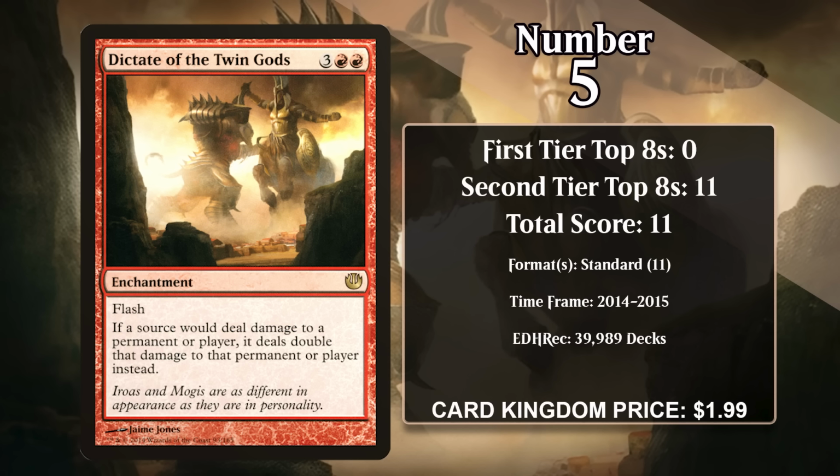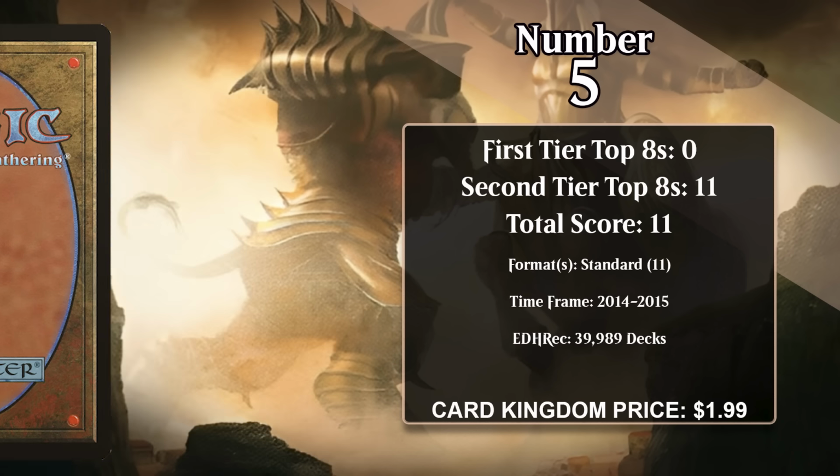However, Flash helps you break that symmetry since you can choose to do something like flash it in at the end of your opponent's turn, then you're the first player who gets a turn with this powerful damage multiplier. You can even wait to flash it in until your opponent has chosen not to block your creatures and do lethal. It gets all of its points in Standard Boros aggro decks.